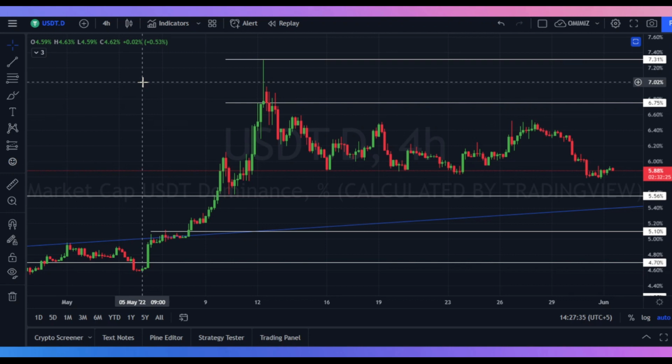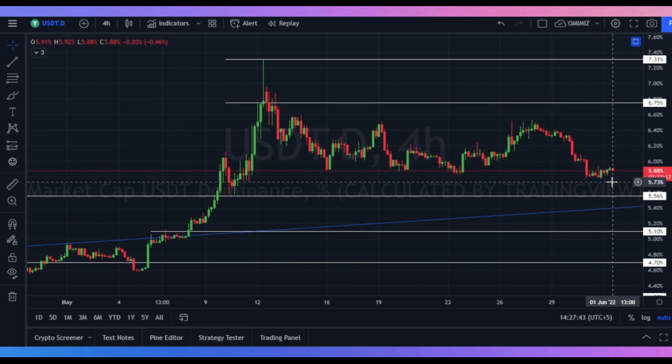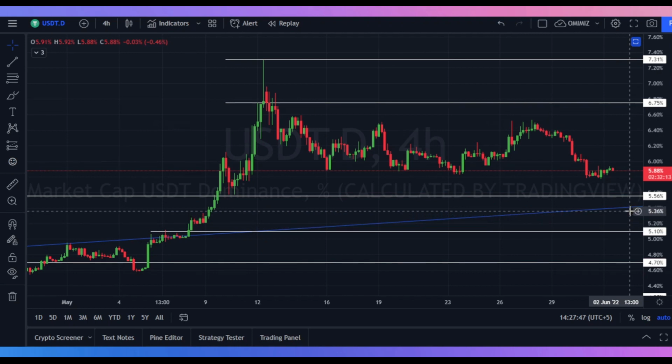Don't want to get into a trade and then the bearish divergence comes into play and boom, you're going to be liquidated. So you don't want to have anything like that. If we look into here, it's a very good uptrend right now, but it's just pretty sideways in a range. We ideally want to come into the 5.56% and obviously onto the blue line, which is 5.40%. Just have to wait for that because we saw a quick upside and a quick dump. So we just want to wait. The 4-hourly candle dumped and brought an upside in USDT.